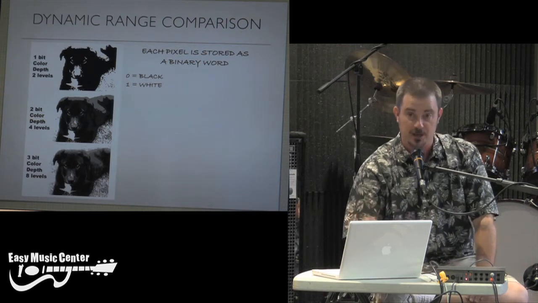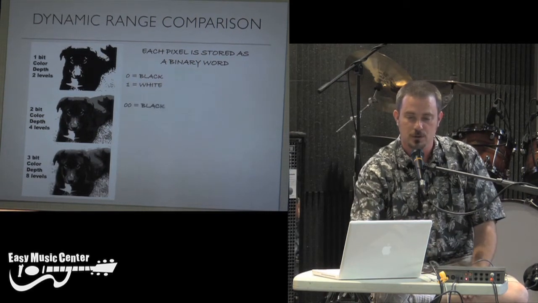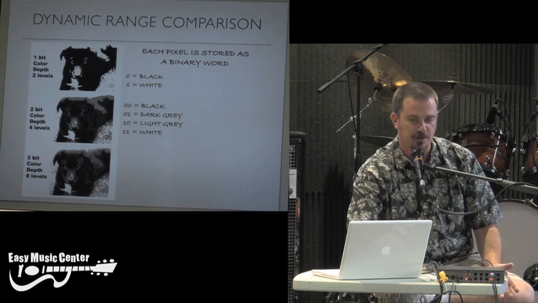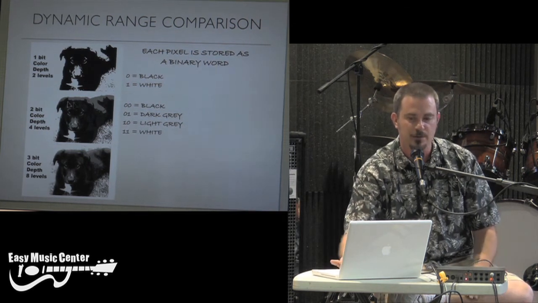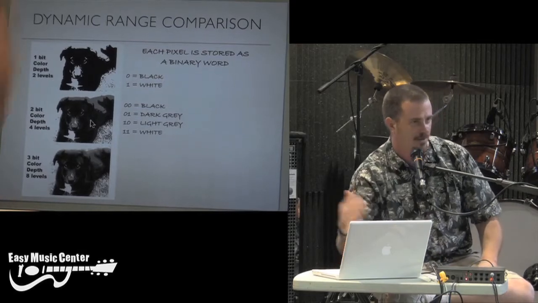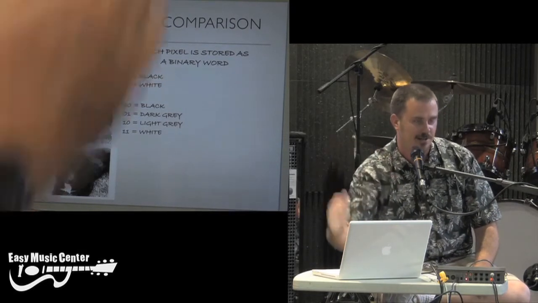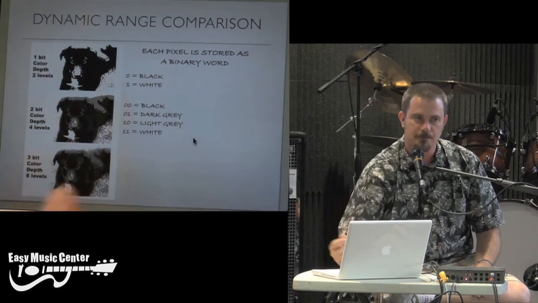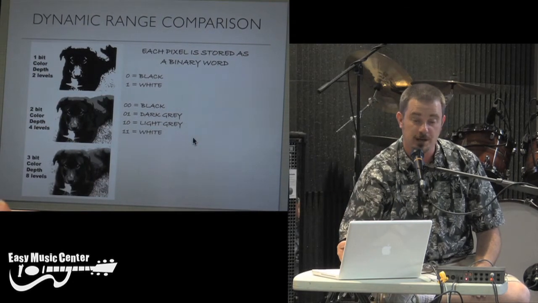If I add another bit, I store with 2-bit resolution, I'm going to get how many? 4 levels. Does that make sense? Does that make a big difference? Yeah. I mean, maybe you've seen this before in like a JPEG, where you can see like a dark gray, a light gray, and it kind of looks weird, like a sunset where it's like a gradient, you kind of see the steps between it, right? What if I add another bit? What's going to happen? Double again, right? That makes sense?